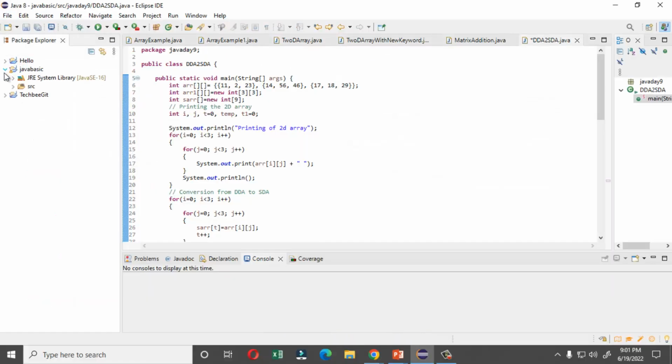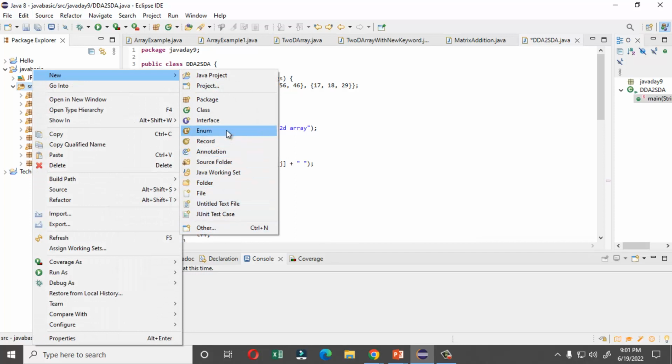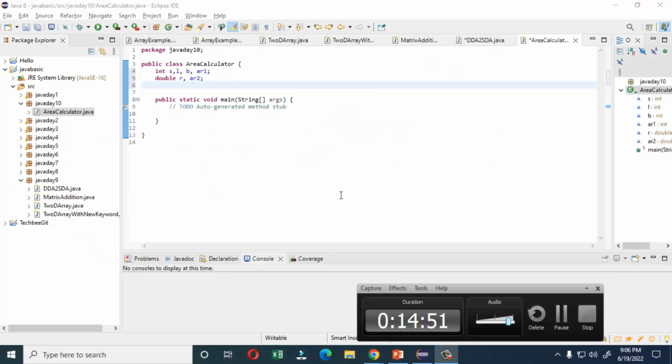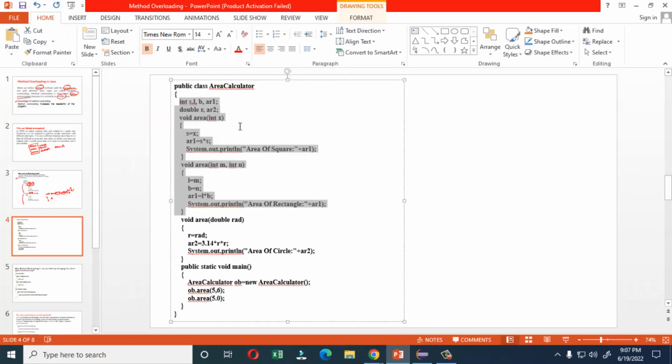Now let's first create the package here. So today is Java day 10 package. Okay, let's create these three methods. Now you see the area here, void area int x, and this is for the area of square calculation.